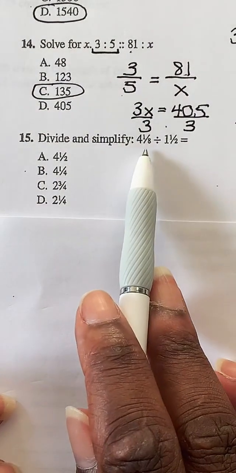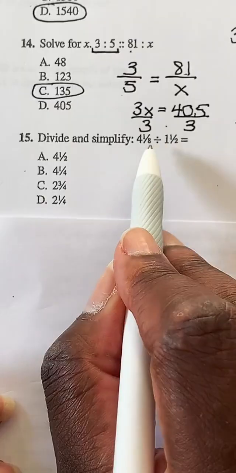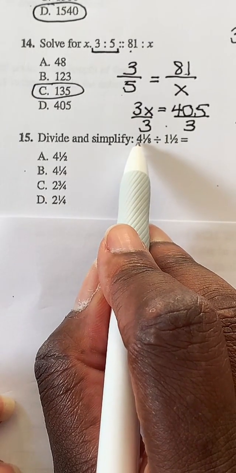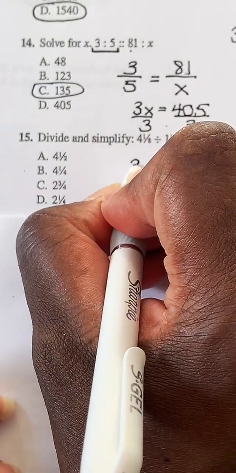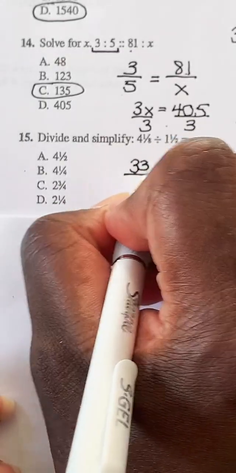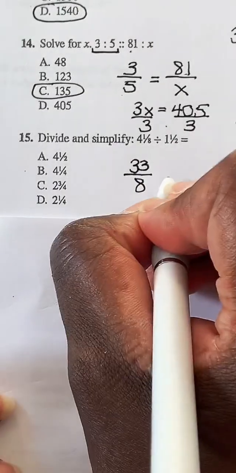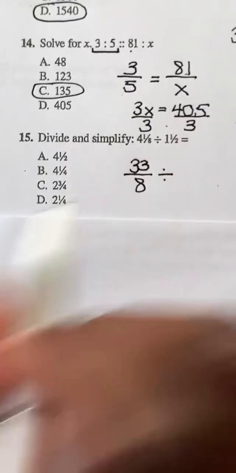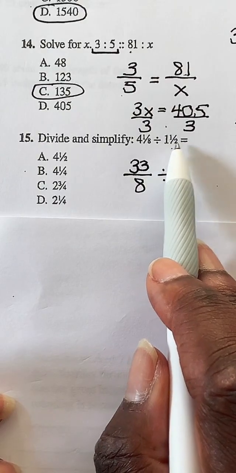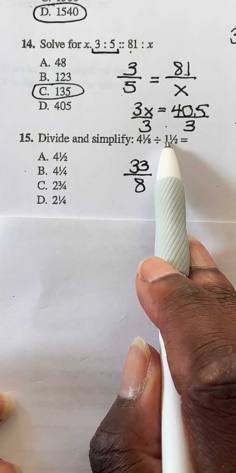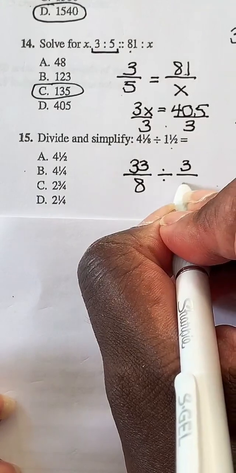All right, so let's change it. Again, whole number, fraction. We multiply 8 times 4, that gives you 32. Plus the 1 for the numerator, that gives you 33. And it's always over your original denominator, which is 8. I'm going to do the flip in a second, so calm it down. Now do the same thing with the 1 1/2. 2 times 1 gives me 2, plus the 1 gives me 3, over the original denominator, which is 2.